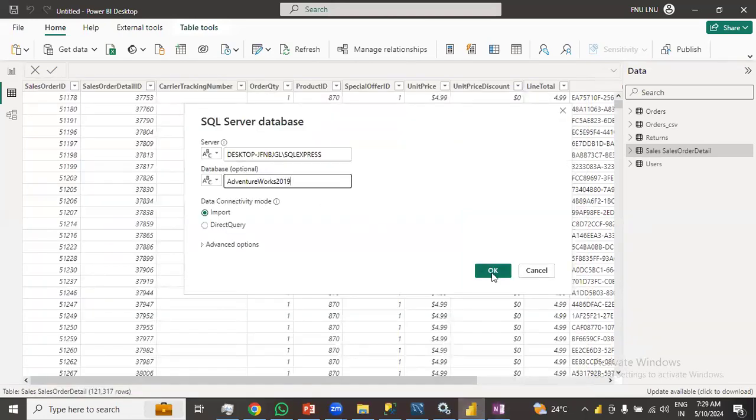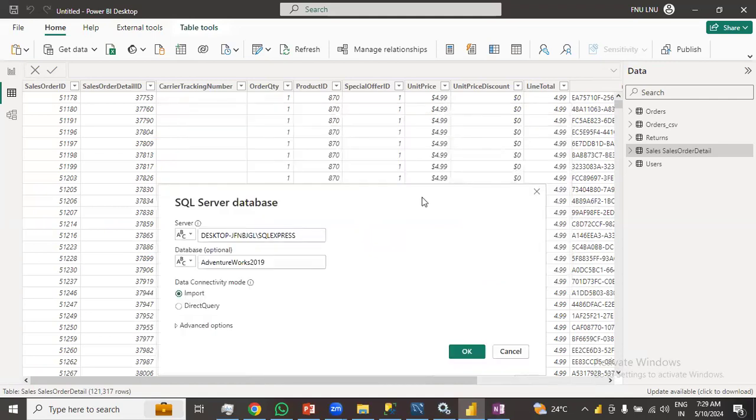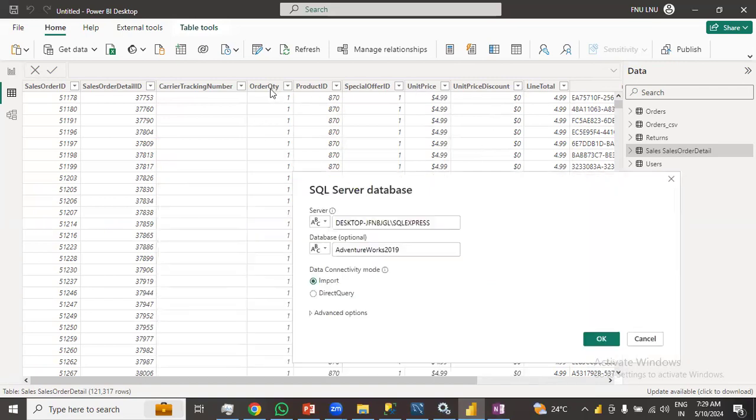Now you're seeing the order quantity column, right? Is it visible? Now what I want to do is bring the records where the order quantity is greater than or equal to 5. Hope the requirement is clear.